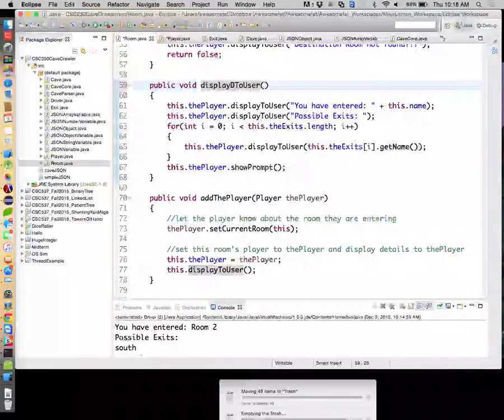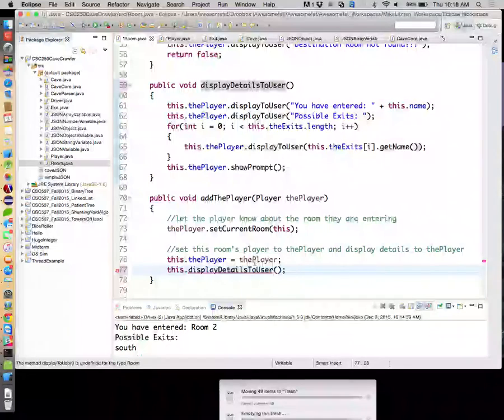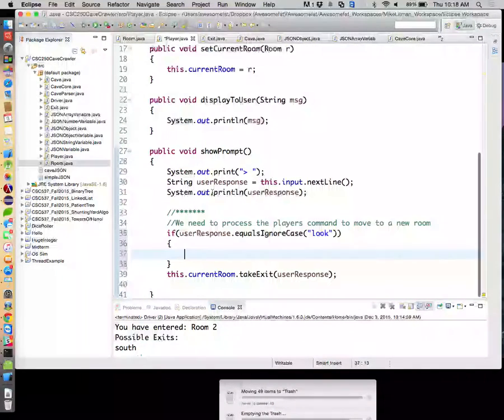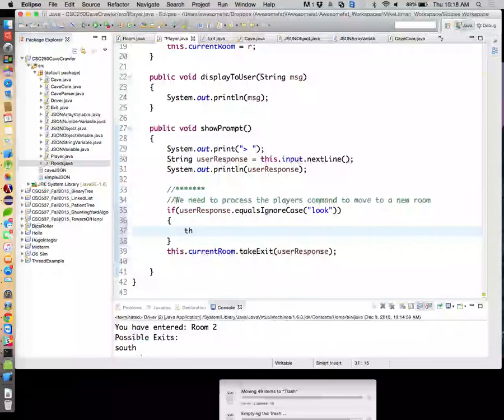Let's call that to user. So we'll call upon that function whenever a player first enters the room. We can also call upon that function inside of player. If a player says look, they can say this dot current room dot display details to user.